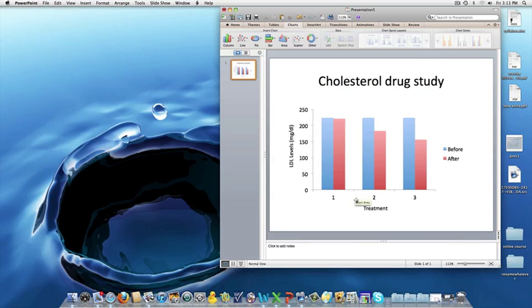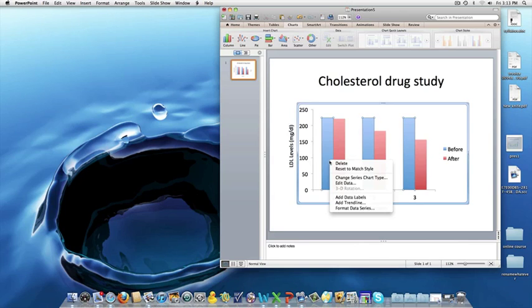Very simple. You open up your presentation in PowerPoint. If you only have one button to click on a Macintosh, it's simple. It's the control left click, and when you control left click, it's the same as doing a right click on a PC. Go to edit data, and it doesn't matter whether you choose the blue or the red column to edit the data.